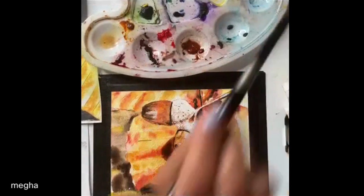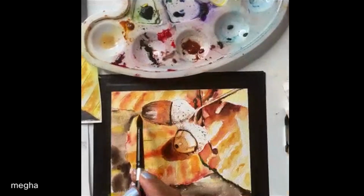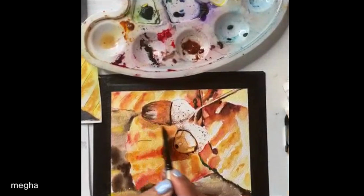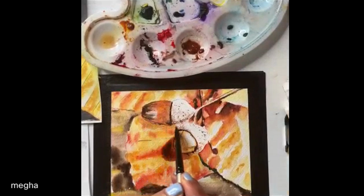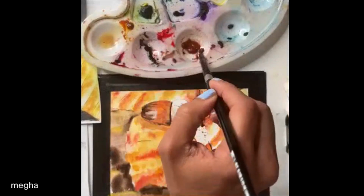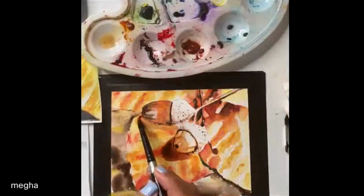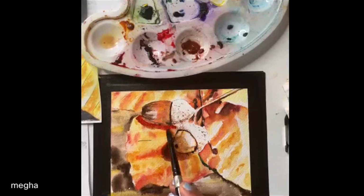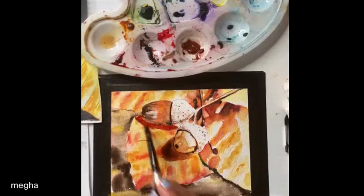The same way, I'm going to wet this paper and add the same beautiful colors that we've been using, the reds, the oranges, the browns, the pinks, everything that you can think of that we just used right now.